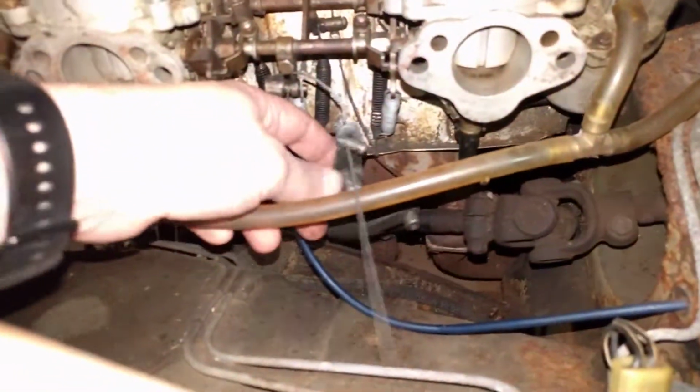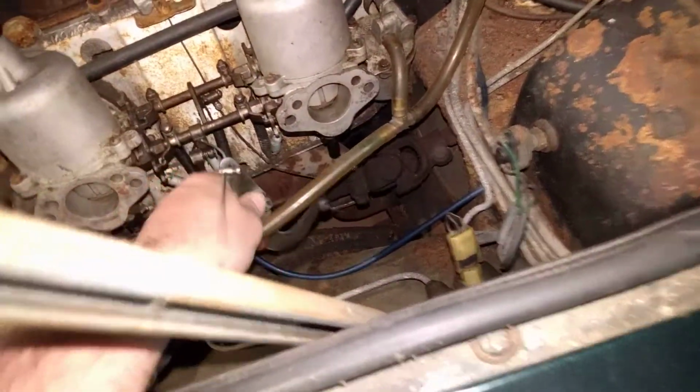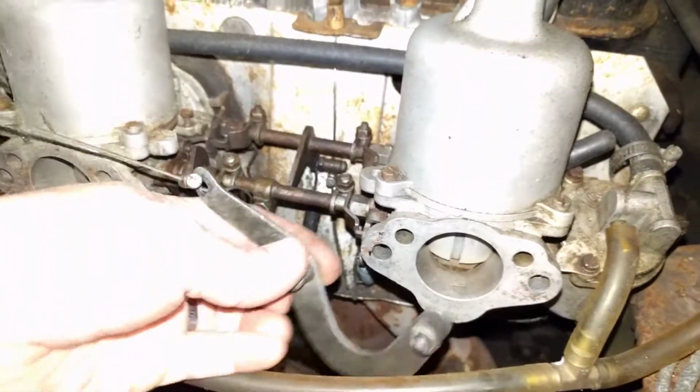Alright, but anyway, I think that's a good place for this video to stop, but I don't want to stop completely just yet. I do want to show you something else over here, because you remember this thing? It's a wind chime for the engine. So when you're driving now, okay, this is not my throttle. Remember how I was like, I don't know, my throttle cable. This is my throttle cable back here. So that's my throttle cable. This is part of the choke assembly.